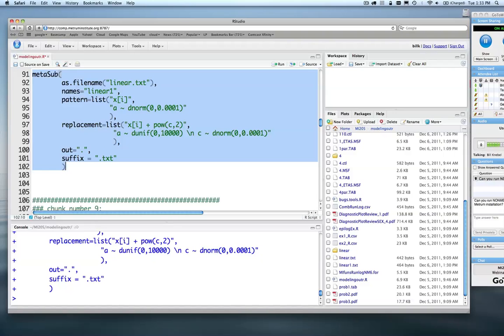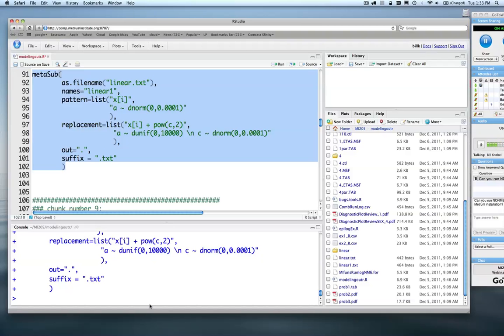Oftentimes in a bootstrap analysis, in addition to generating 1,000 control streams, you have to do some resampling on the data set. So you want to generate a new set of 500 or 1,000 bootstrap data sets that are resampled with replacement, some kind of permutation based upon some stratification of the data set.